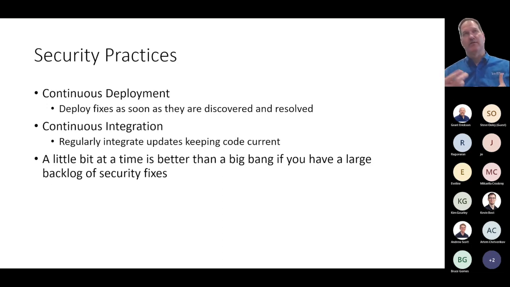We referred to a particular project we're working on that has a zillion issues. It's way better to take a couple of those and resolve them a little at a time than say, oh my gosh, we've got to do 3 sprints just to fix these security issues. Just fix a couple at a time. You don't have to stop everything to fix these things.